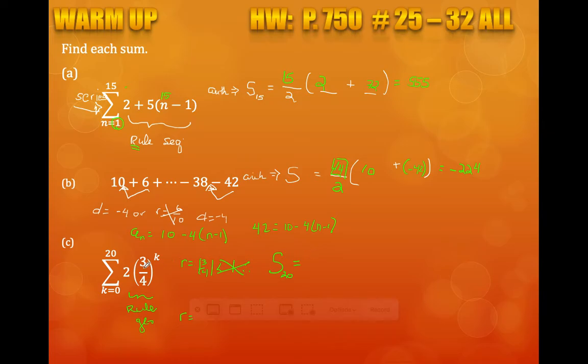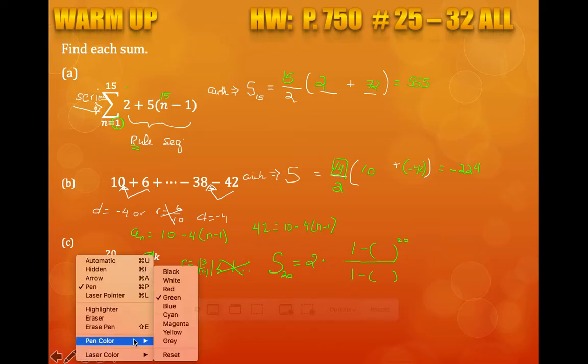is my first term. Now be careful, your first term is starting when k is equal to 0, so anything to the 0 power is 1, so my first term is 0 times the fraction with 1 minus my r, and then here 1 minus my r to n, and my r was 3/4.